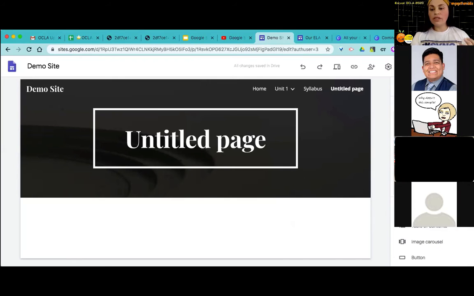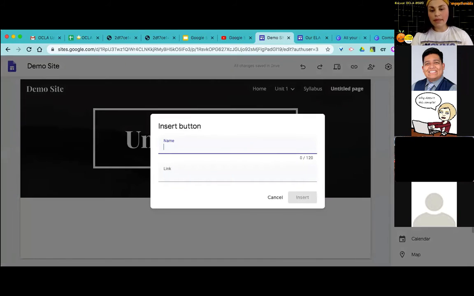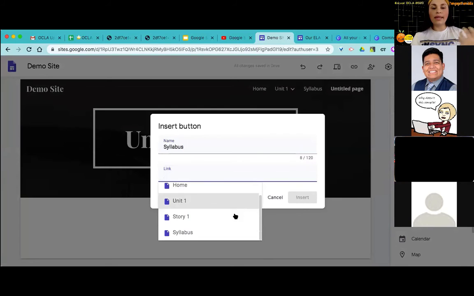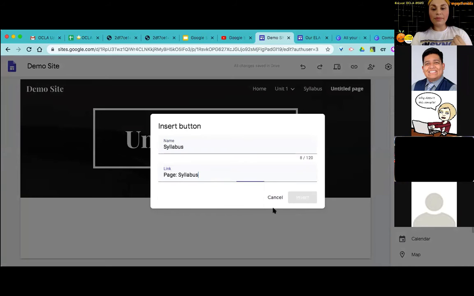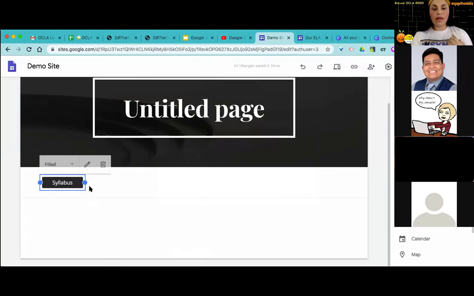They also have just layouts and buttons that you can use there. So if you don't want to get super fancy and you just want to use the default button from the site, then you can press button and you would name the button. Let's say this is for my syllabus, if I don't want it up at the top. And then I can just insert the link, or I can link it to something already in my site. And then it creates a button there that I can use.